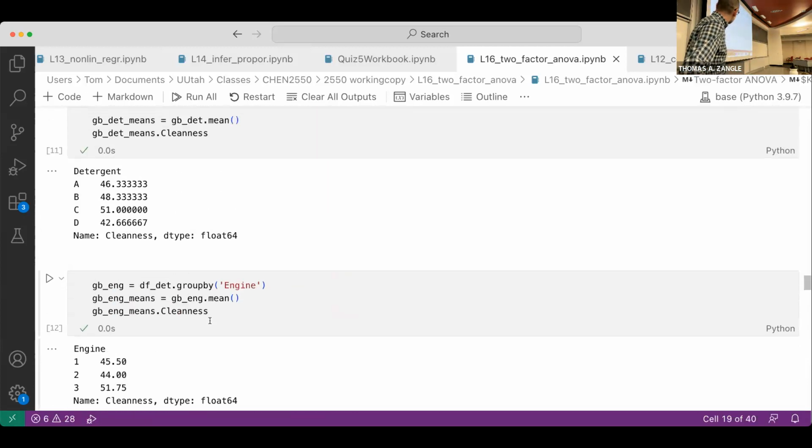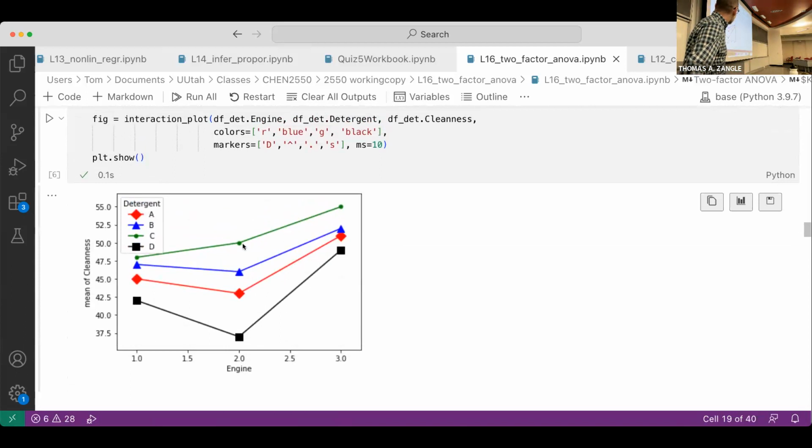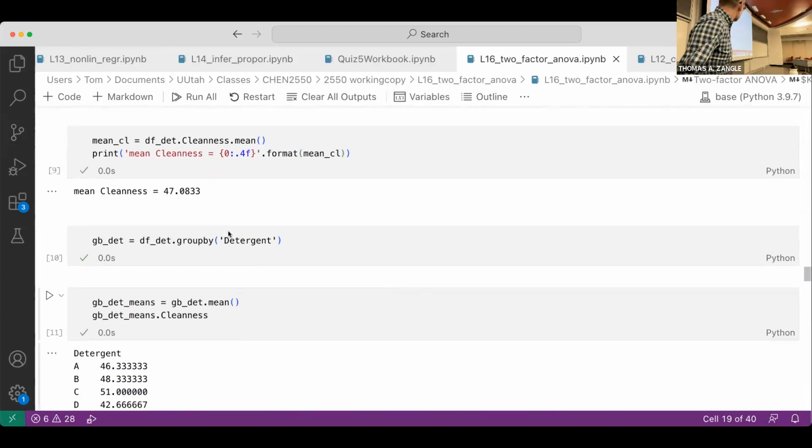our cleanness factor. And if we go back up to the data, we can see that this is in line with what we would expect, where C looks like it has the best overall result. Again, higher is better, and D looks like it has the worst overall result, right? But now we've actually been able to put numbers onto that and see how much better C is potentially than D.